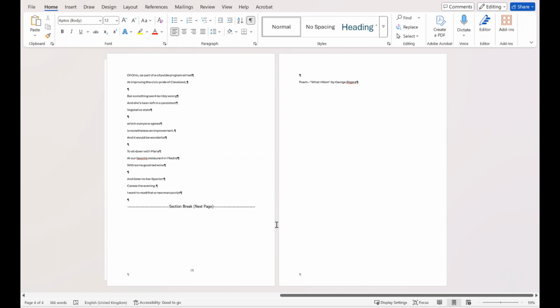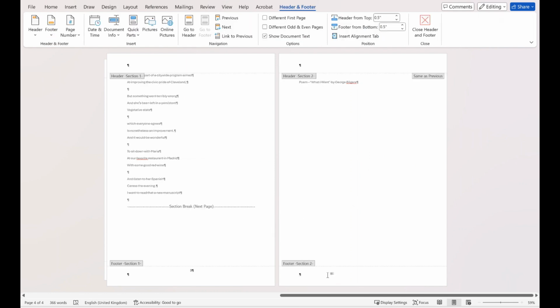Down here in the left corner of my document, it says section 1, which is the one section in the document that has page numbering on it. If we click on this page, we'll now be in section 2, which doesn't have page numbering on it. If we proceed to delete the section break right here, we'll definitely manage to delete the page break, and if there was a blank page after it, it will definitely be deleted.